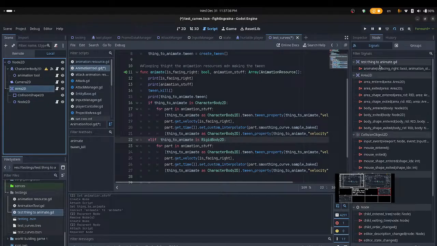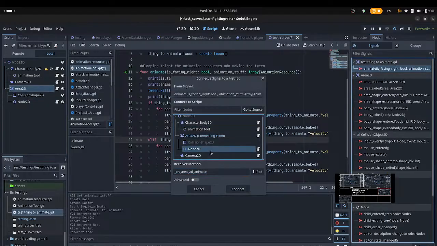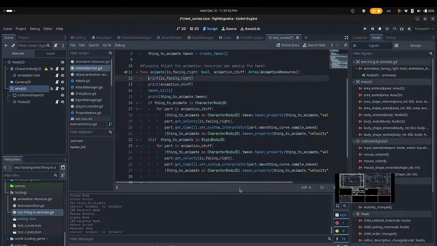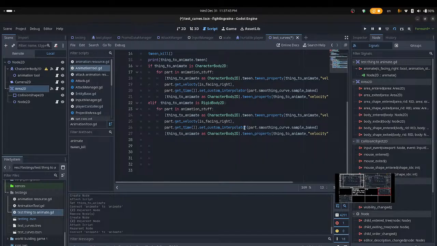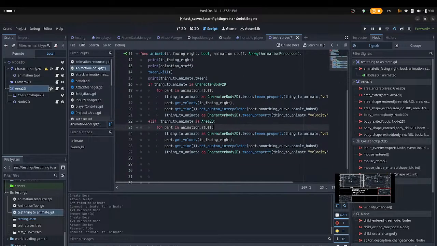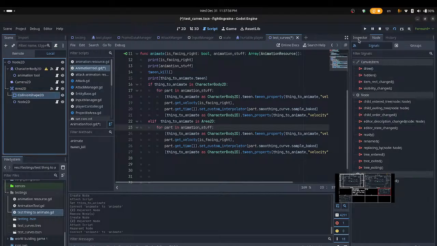Then go to the animation tool. Then change this to area 2D. This has what shape?